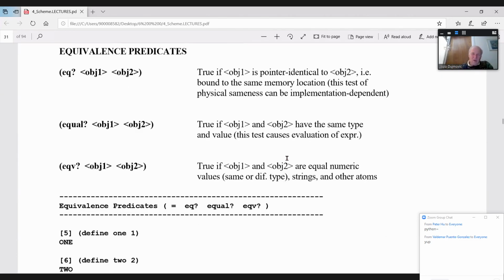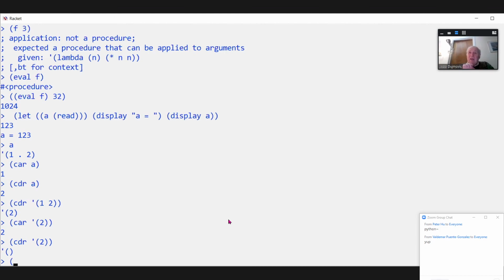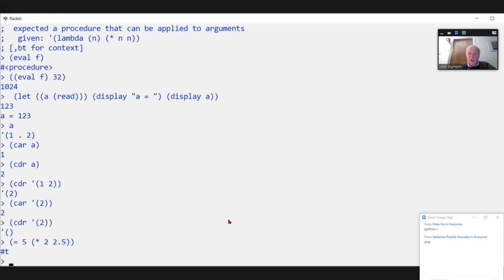And now we will focus on three different forms of equality. And this is something that is very important because we said in the case of Prolog that we have different kinds of equality. So in the case of Racket and Scheme, we have arithmetic equality. For example, we ask whether 5, for example, is equal to multiplication of 2 and 2.5. So what we have here, 2 times 2.5 is 5. This is equal to 5, and you have that the answer is true.